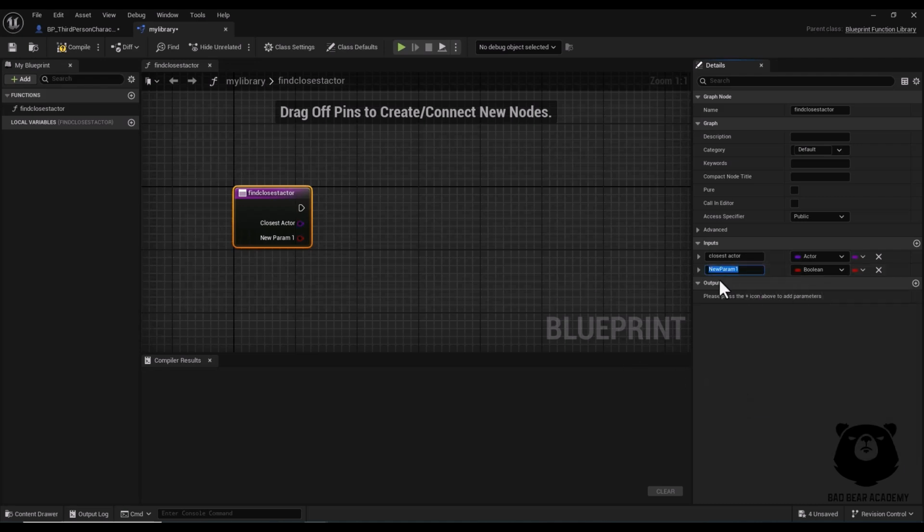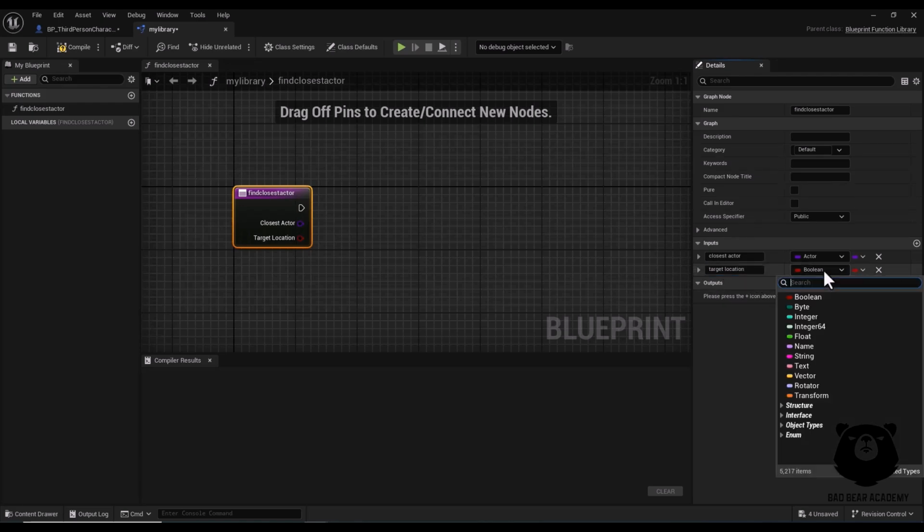And for the second one I set it to TargetLocation, which is the location of the master class, in this case our character, and I change the type to vector.